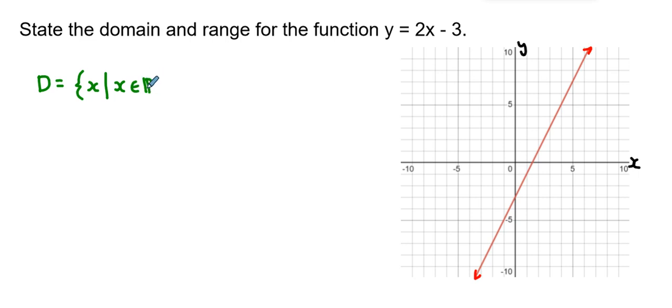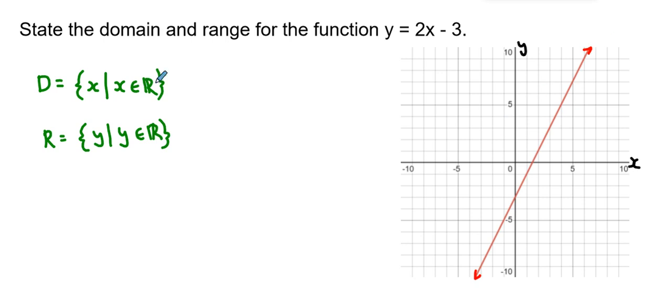This is a continuous line graph. There are no breaks in it. It's not only the integers. There's really no limitation on what x can be. x can be any real number, and I can sub it in here and I'll get a value. So that is my domain for this graph. Likewise, the range is the set of y values such that y is an element of the real numbers. There's no restriction on the y values, so it can be anything I want.